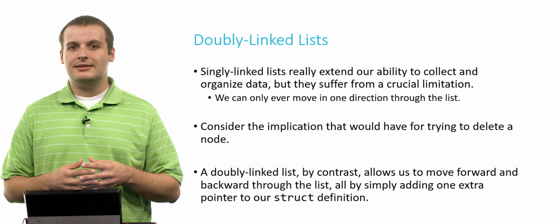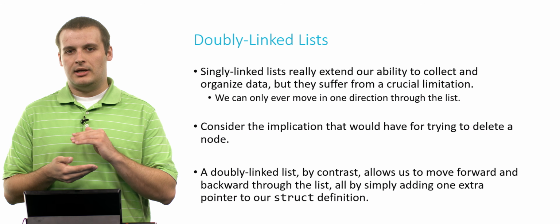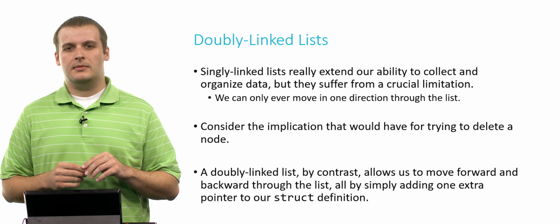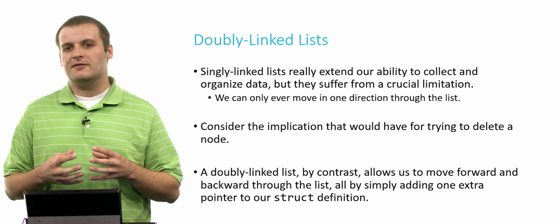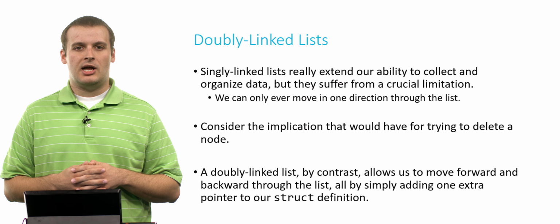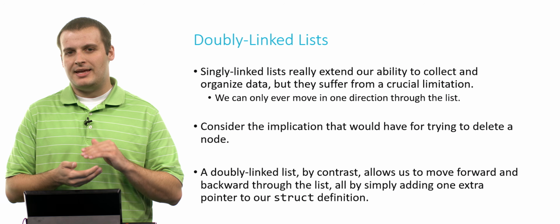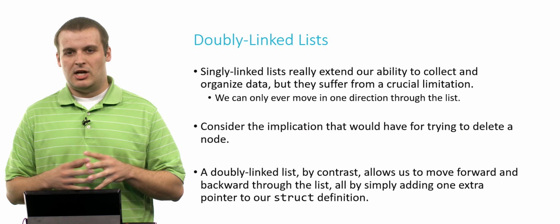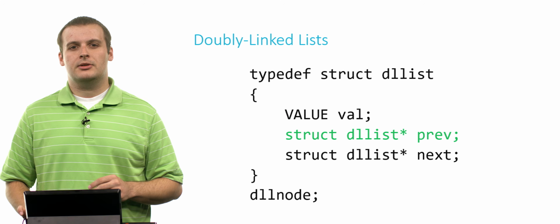Again, if you're not going to be deleting single elements from the list, because we're adding an extra field to our structure definition, the nodes themselves for doubly linked lists are going to be larger. They're going to take up more bytes of memory. So if this is not something you're going to need to do, you might decide it's not worth the trade-off to spend the extra bytes of memory required for a doubly linked list if you're not going to be deleting single elements. But they're also cool for other things too.